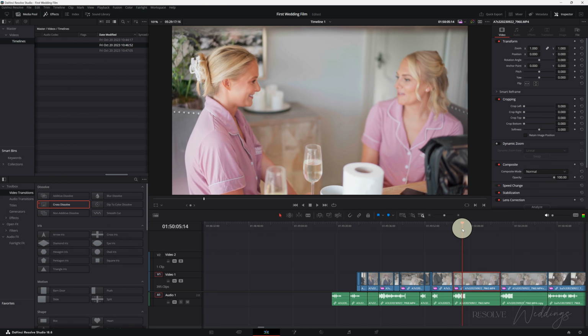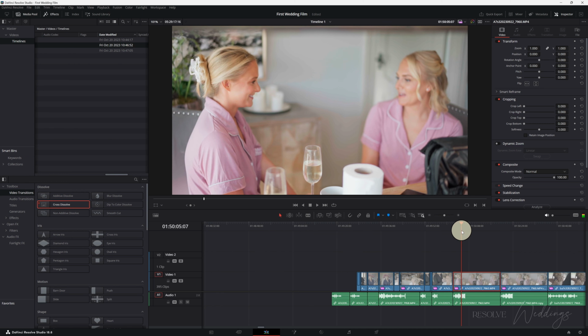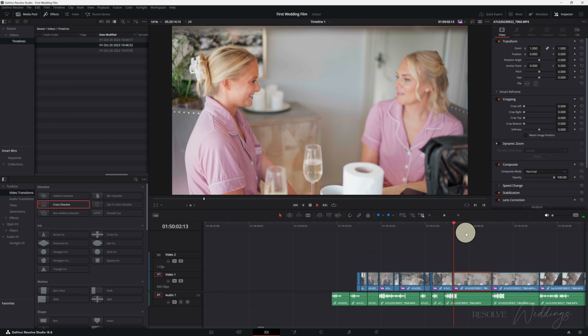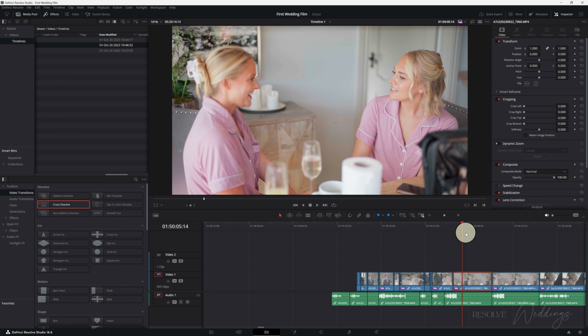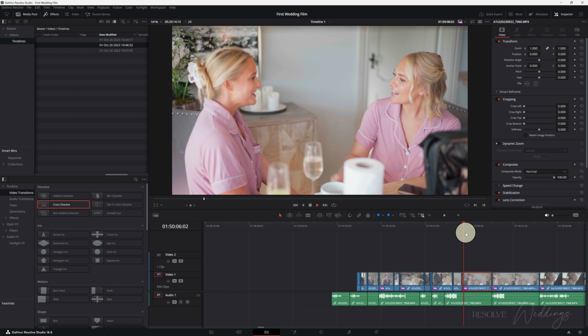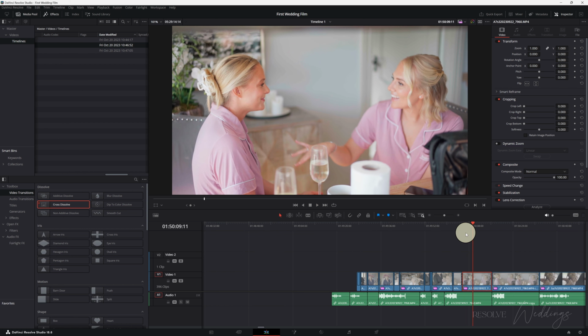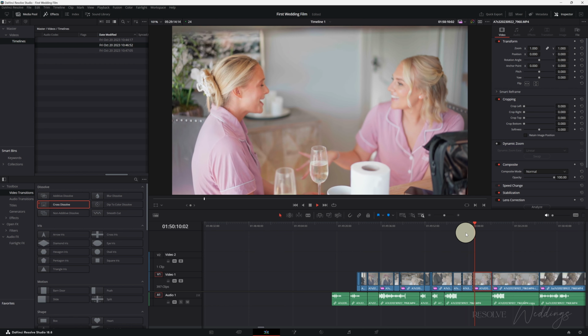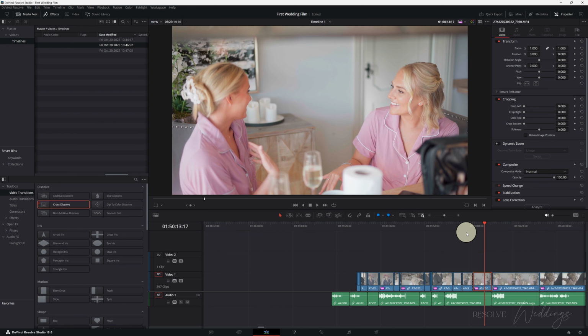So here, it was a bit out of focus to begin with. I might hit start to playhead here. I like this bit, but I'm not sure if I'm done with the rest of the clip, so I'm going to add a cut with E, which is called razor. Keep playing. Oh, this bit's also quite nice. So I may press E again. And there we go.